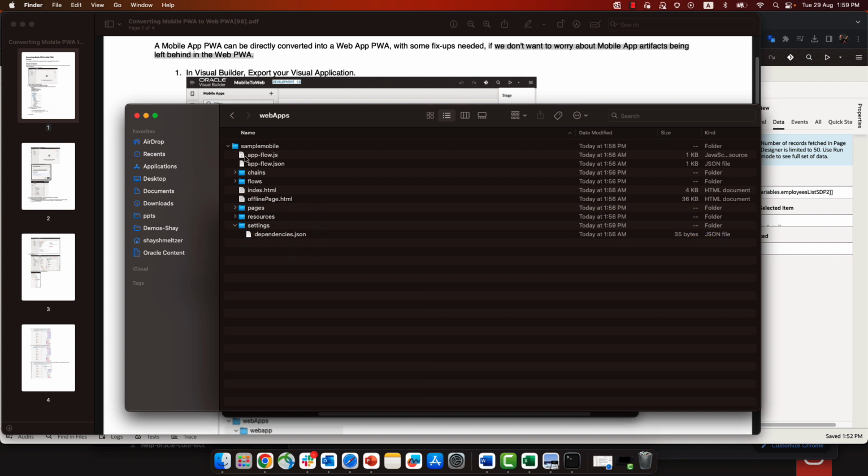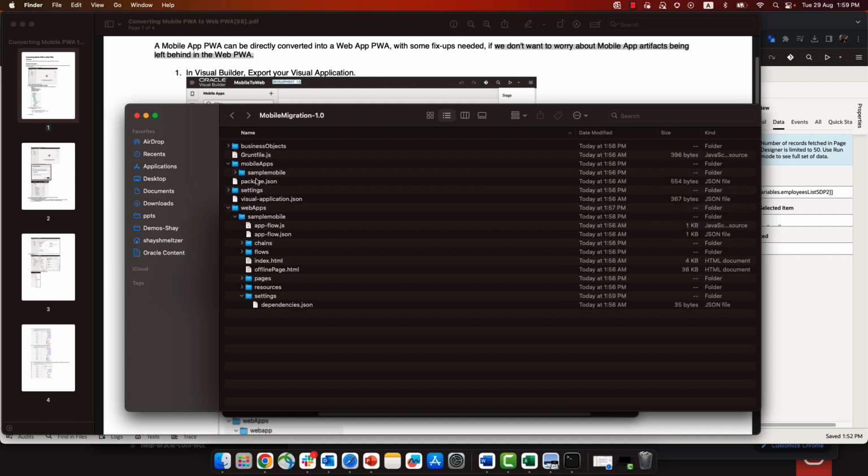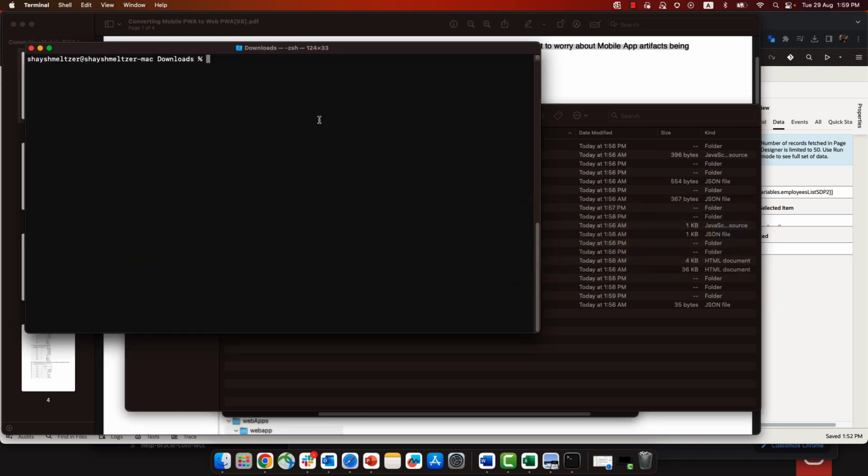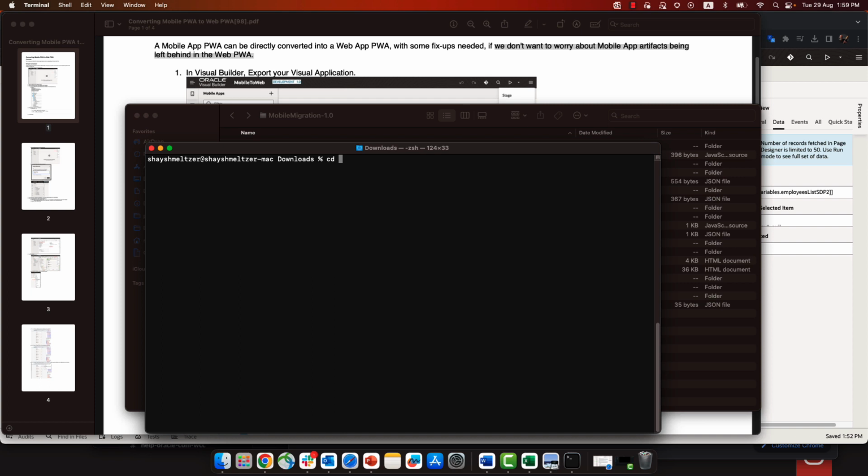Now that we removed the files and we created this new directory, it's time to rezip our directory. So to do that, we're going to open, for example, a command line over here in Mac and navigate to the directory. And from here, we can see the web apps directory.